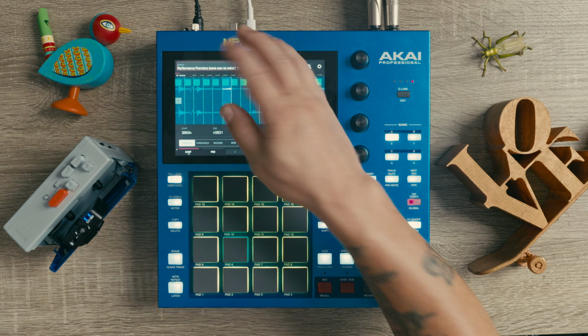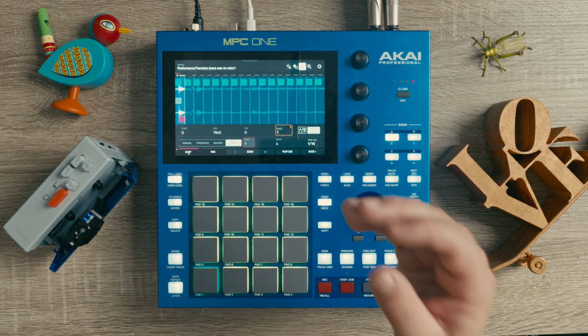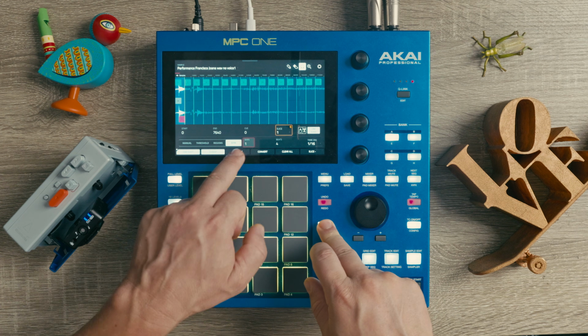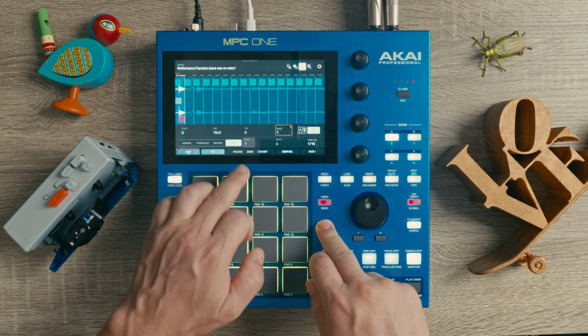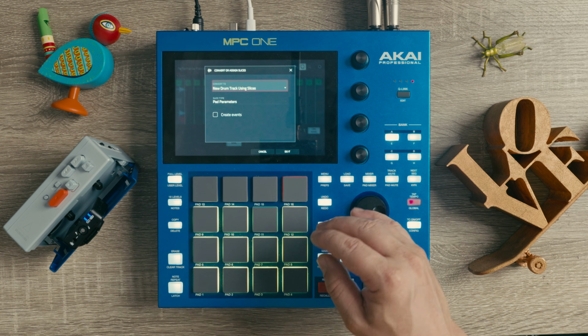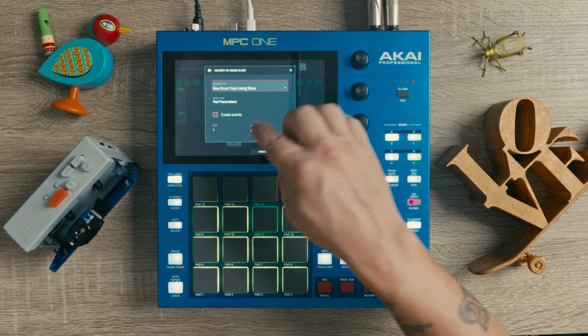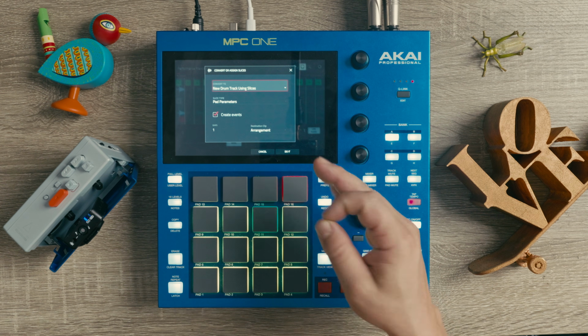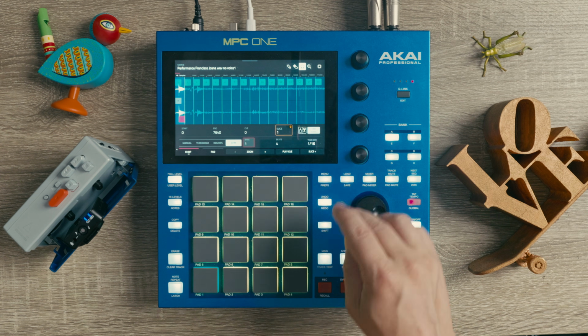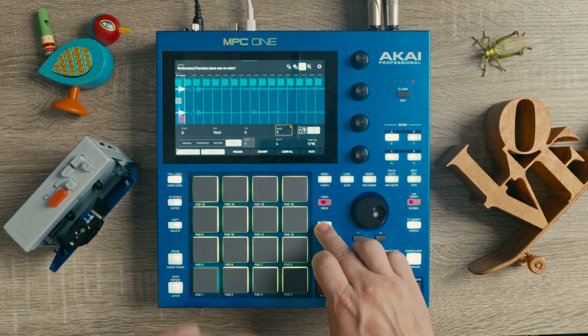You can always adjust the slices. Once you get the slices in there, you do the same thing. You go into the process, sorry, cancel that. Go into the convert, and you can assign the slices to a new drum track. You can also create events, and if you do that, you have to say how many bars are in there, just the same way you said that, right? So you're going to go and convert.